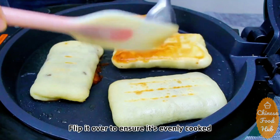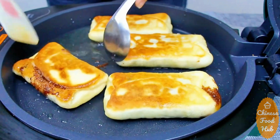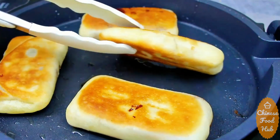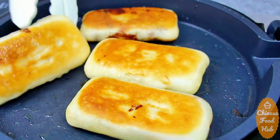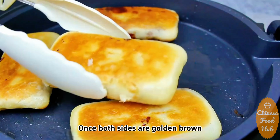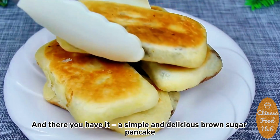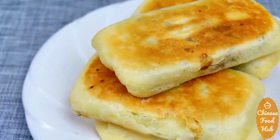Flip it over to ensure it's evenly cooked. Both sides should turn golden brown. Once both sides are golden brown, it's ready to come off the griddle. And there you have it, a simple and delicious brown sugar pancake.